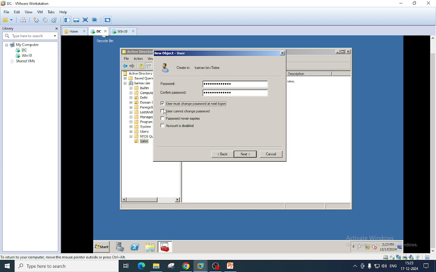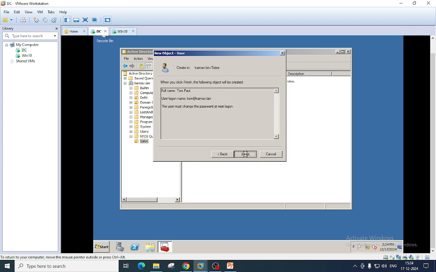If you check this box, the user cannot change the password, but generally it is not checked. Password never expires. Nobody recommends that a password should not expire. But in some cases people use this option if they want to use that particular account for running some particular service, so that if the password expires and they are not changing it or forgot to change the password, there will be service interruption. That's why people use it, but no one recommends it. It depends on the organization how they want to do this. But mostly it should be selected.